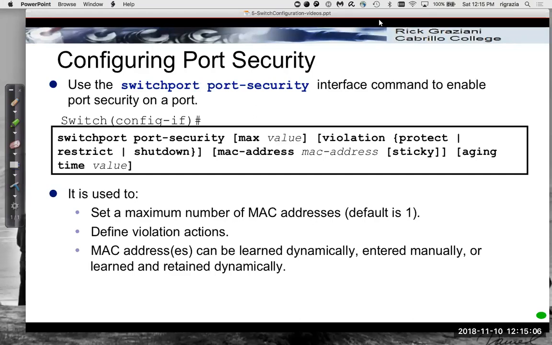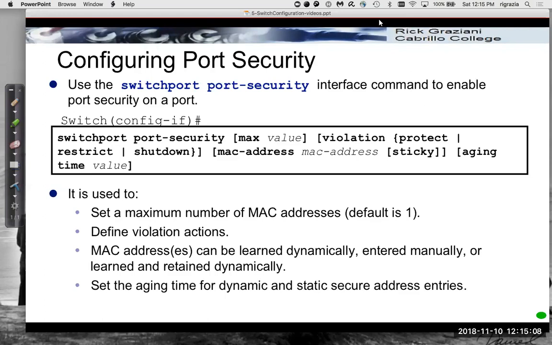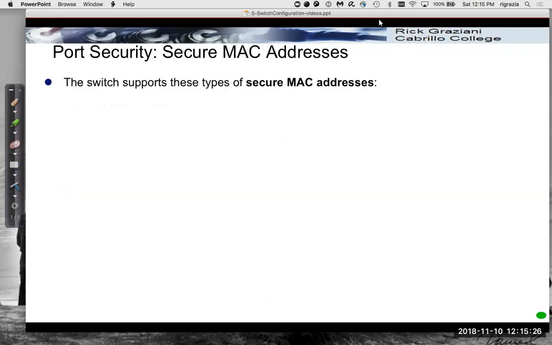We'll talk about the different methods for that, and how long that MAC address is valid to enter the switch. So we'll talk all about this in just a moment, and to verify this, we use the show port-security command.